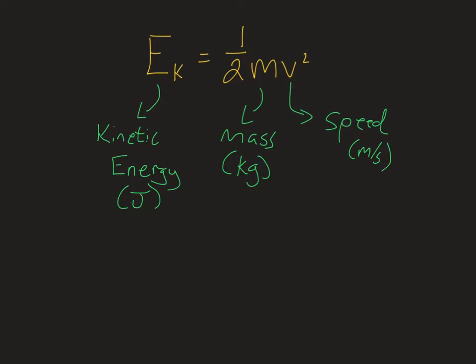Okay, so here's our formula for kinetic energy. It seems complicated because it has 2 things in it that we have not seen yet in Physics 10. You've seen this in math class, so nothing terribly complicated, but it might throw off how you approach the question. So I want to break this formula down a little more than I normally do. Our kinetic energy, which we just write as E with a little k, is equal to 1/2 of the object's mass times its velocity squared. The 2 things that complicate it, that make it seem harder than it is, are this 1/2 and this squared velocity.